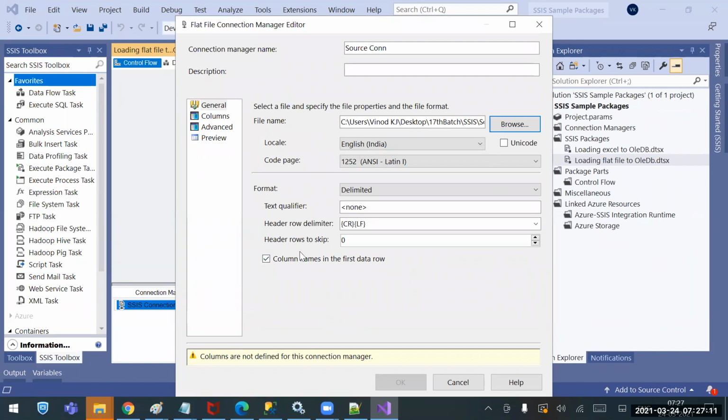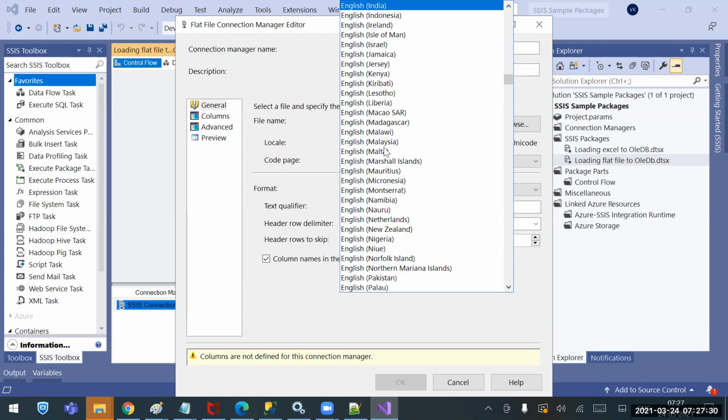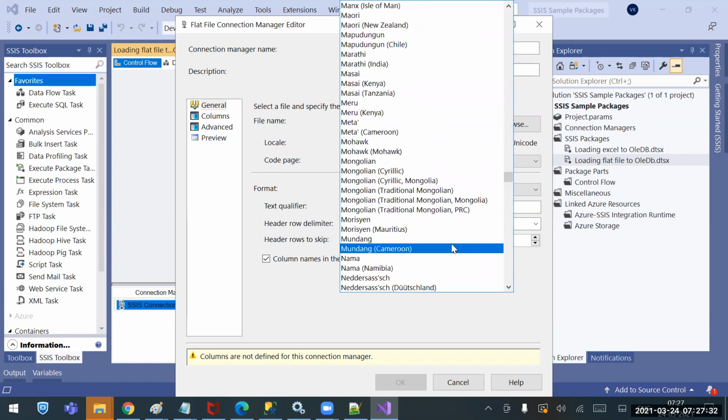There are so many options that have been enabled. Now you can see there is something called Locale, which is English. What it does is it looks into that particular file, and whatever the language is, it will automatically find and choose it, guys. You can see all the languages here.